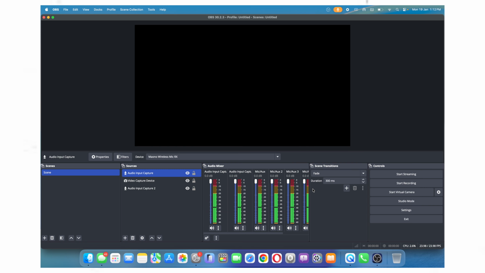Let's say I'm using the wireless microphone right here and enable, and you can see how it's connected right there. We can use it for sound. So that way you can see the monitoring of your sound right there. So whether you're using a USB microphone, a 3.5mm microphone, or a wireless microphone, this right here is the same process of connecting your mic onto your computer.